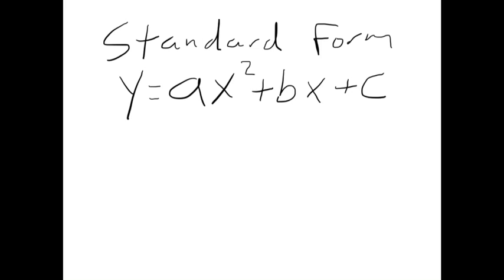To do this, we have to start with the equation in standard form, arranged like this, with all terms combined, all sets of parentheses expanded, if there are any. In the examples that we're going to look at first, there aren't any, but we start with a times x squared, b times x, and c, where a is the coefficient of x squared, not this whole term, just the number in front of it, plus bx plus c, the constant.